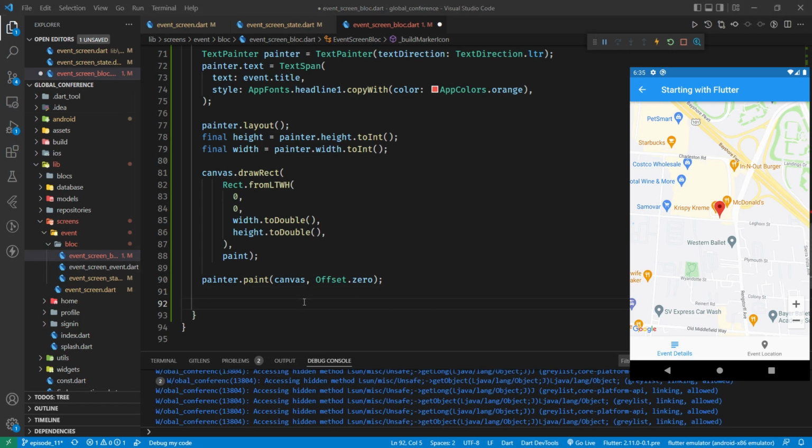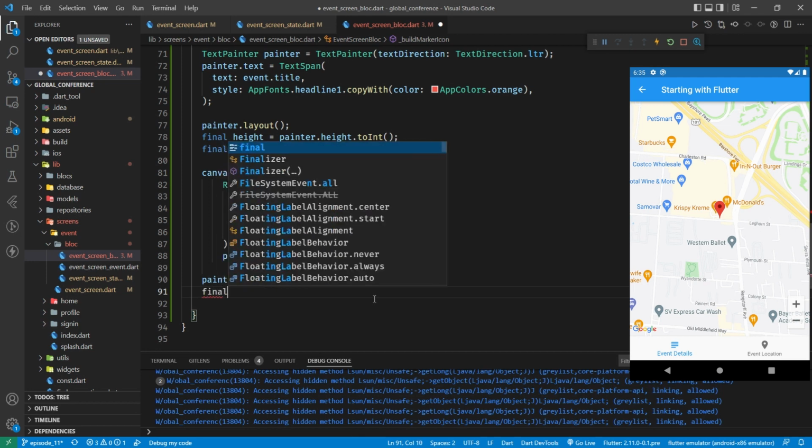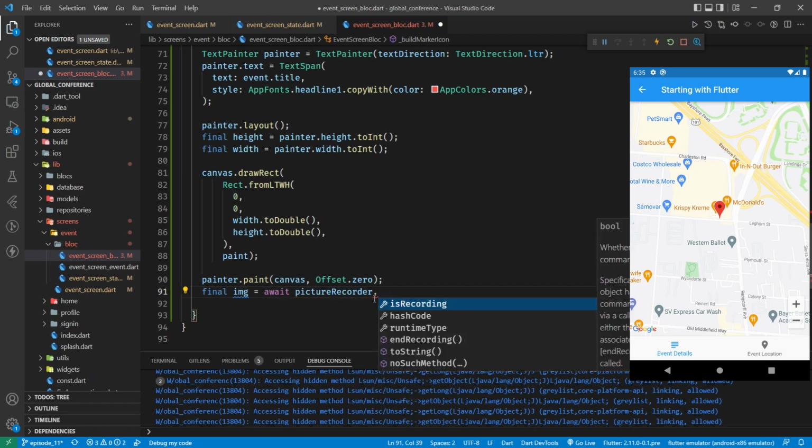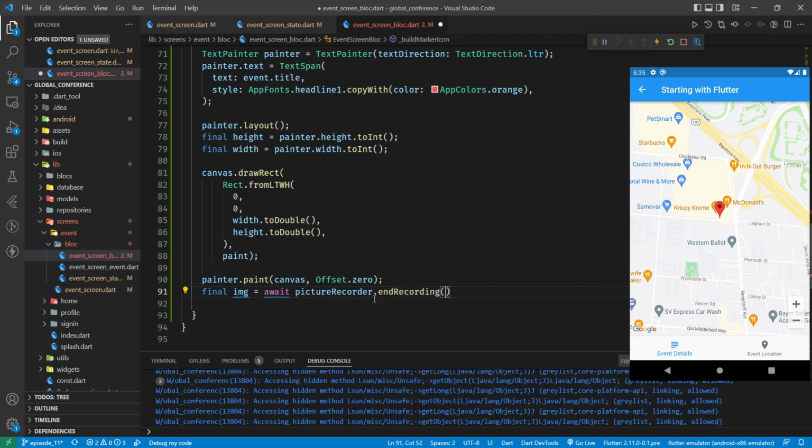Now we need to get our image out of the recorder. So final image equals await, and this is why it needs to be an async function, picture recorder dot end recording, and then convert it to an image of width and height.